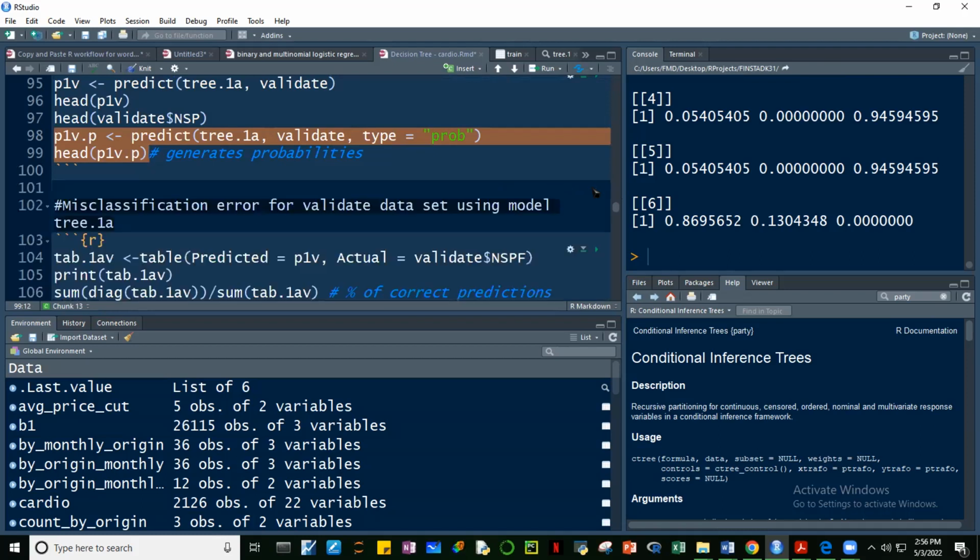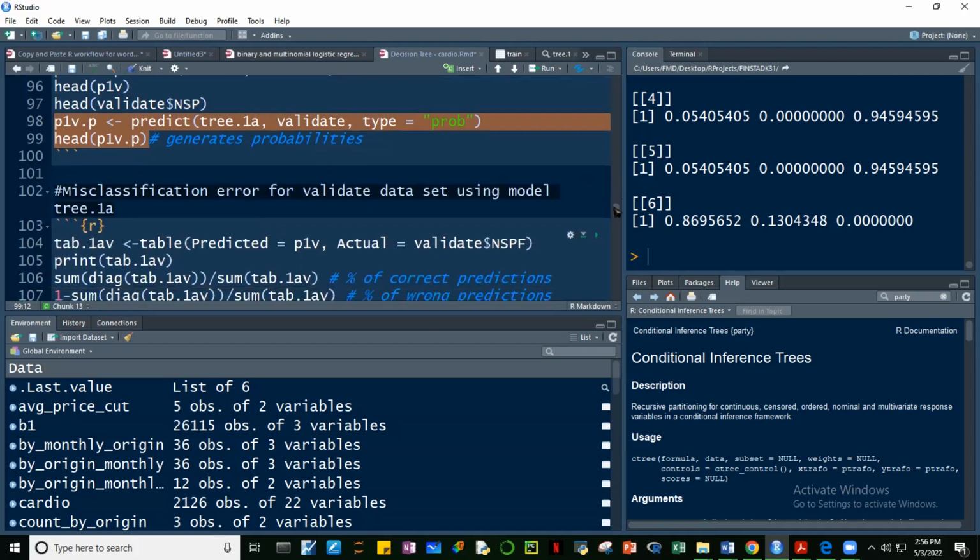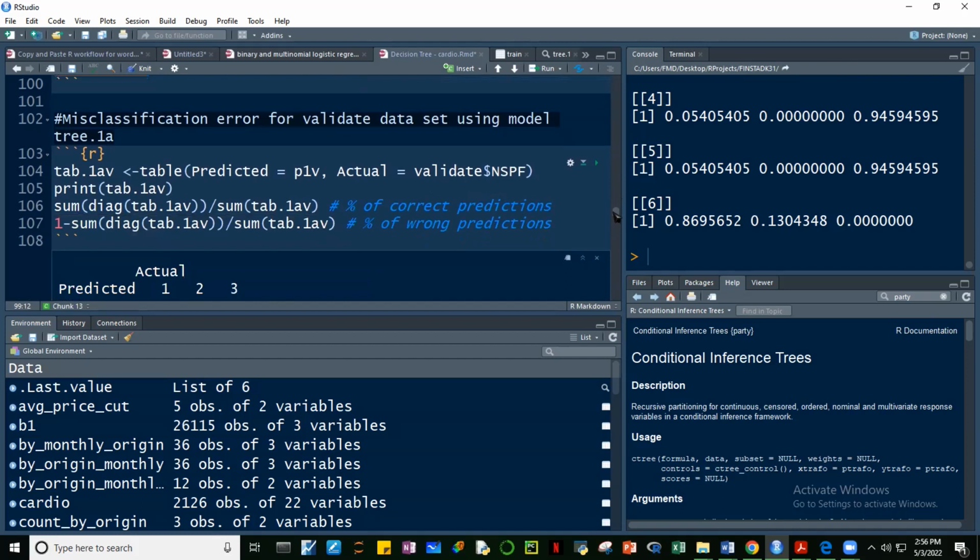So let's now go to the classification, yung confusion matrix natin. So we're creating this table, and it's that 1A validate. Predicted is 1V and SP. Print natin. Okay.